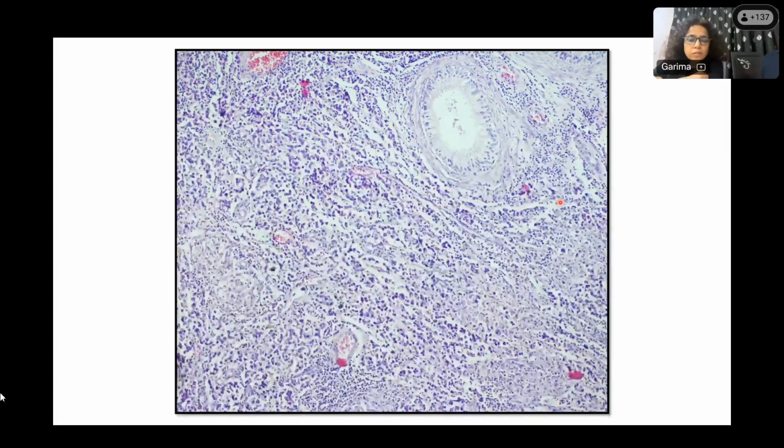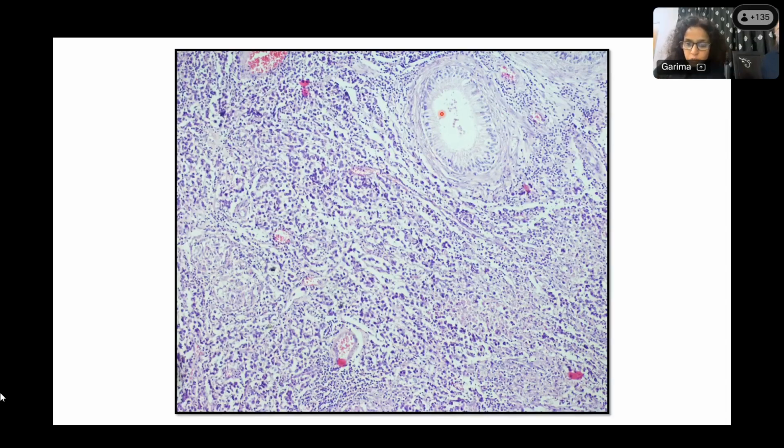So this was the first picture provided to you. Can anyone describe what you see here? Dr. Nahida, Dr. Hasti? Ma'am, there is a seminiferous tubule. Okay, yes. That was for you to identify the organ.